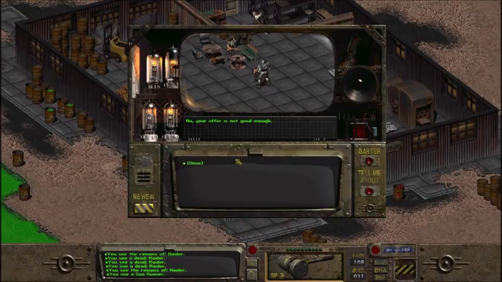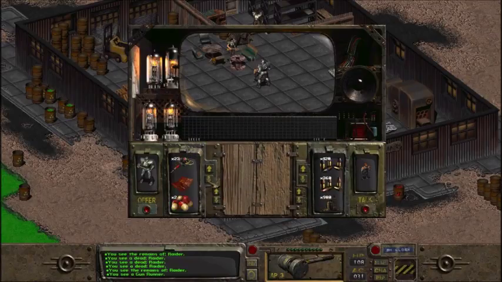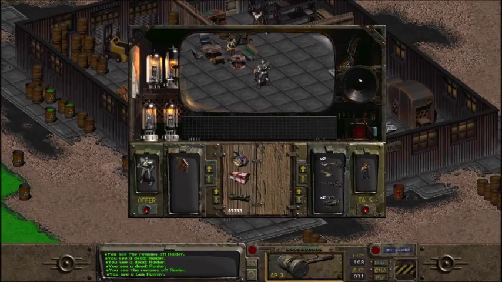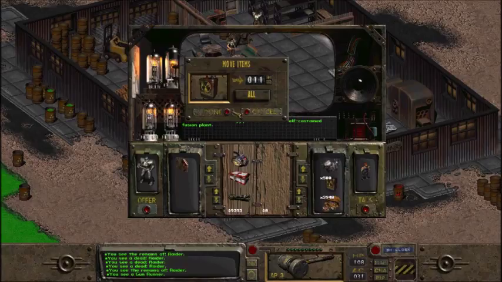Okay, that was bugged. Let me try this again. Let's trade. Let's see here. See if we can unload that. What else here would take microfusion cells? It's a flamer, I won't take that. See? Oh, we got a gun here. Plasma rifle. That's an empty plasma rifle. That's the bottom of the barrel. There we go. Microfusion cell.